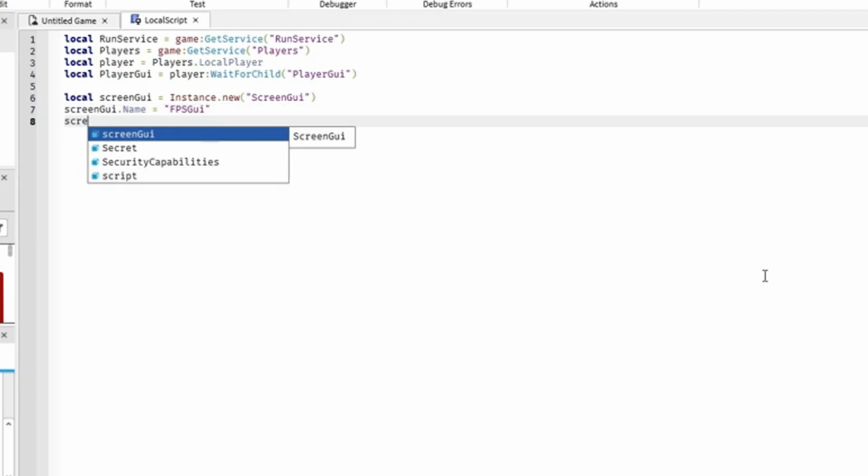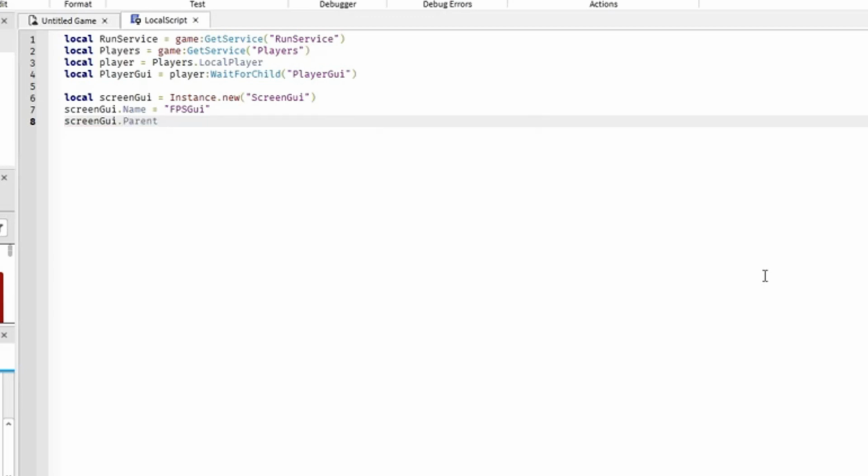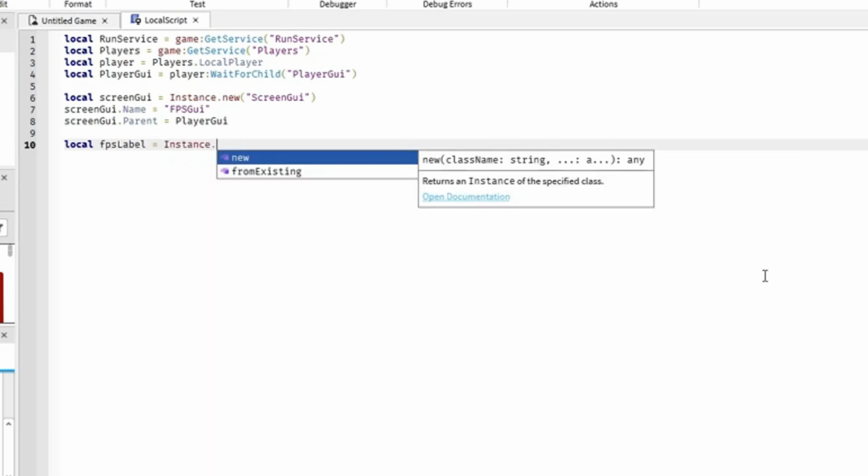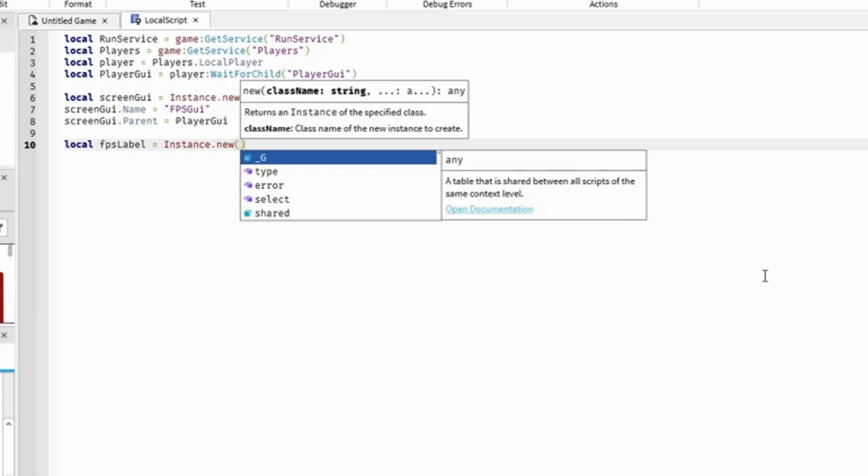And I'm going to make the parent into the PlayerGui. And then I need to create the label that the players will see. So local fpsLabel equals Instance.new("TextLabel").